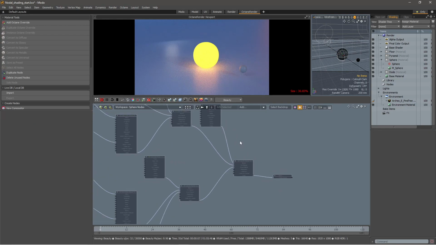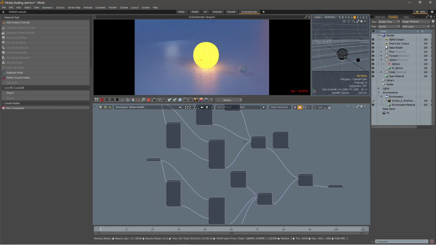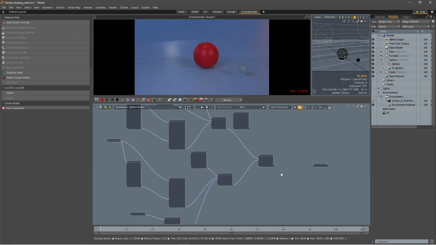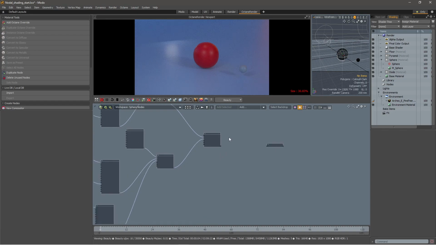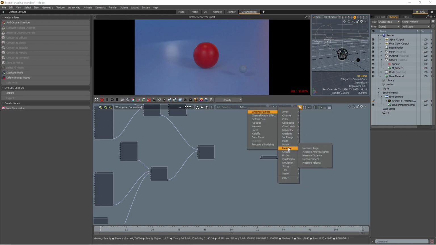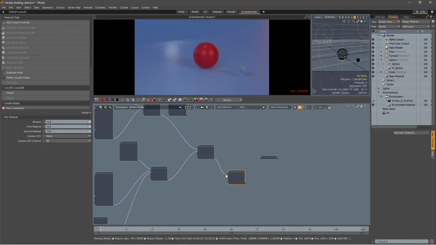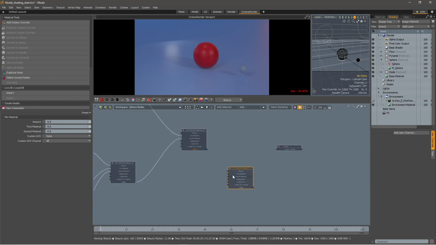Now we can do this, select another mix material, only for no fire part, material, this, connect this, this, connect this.